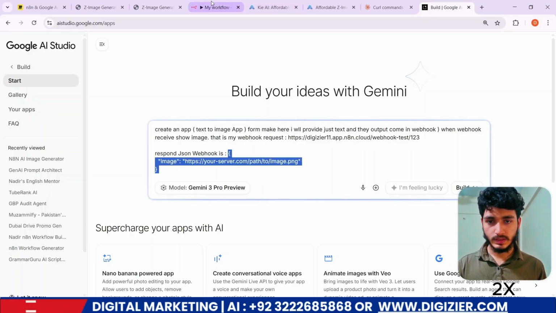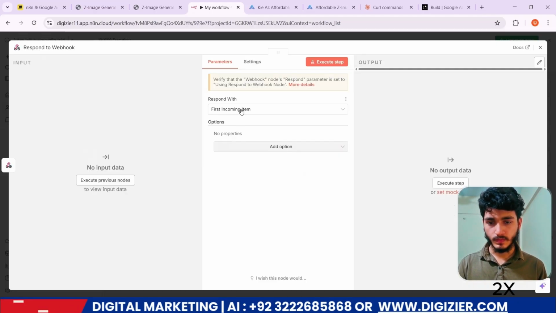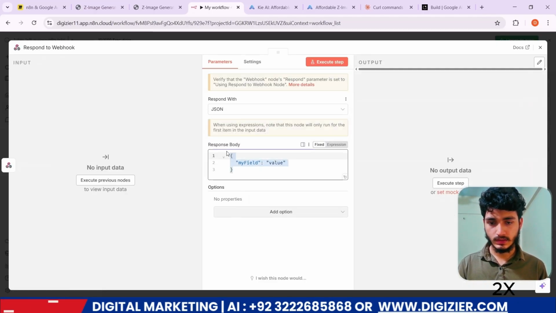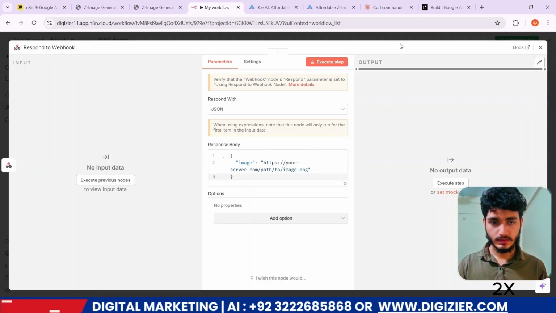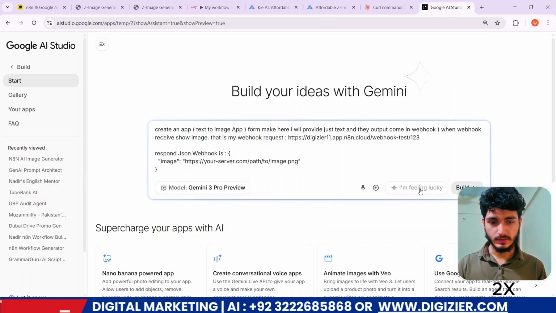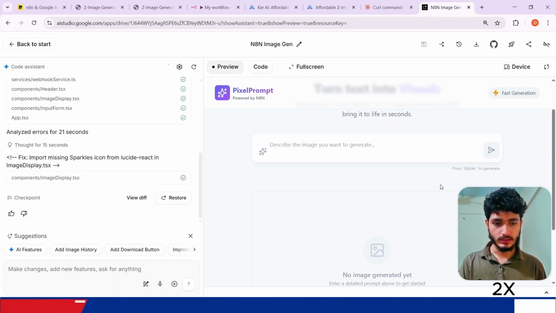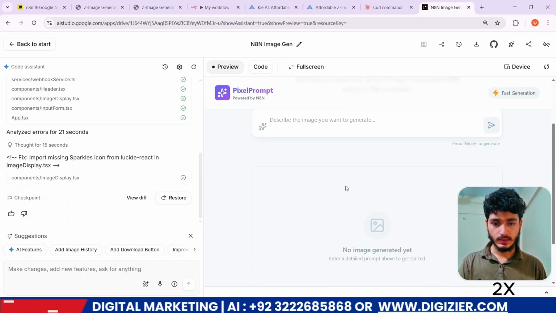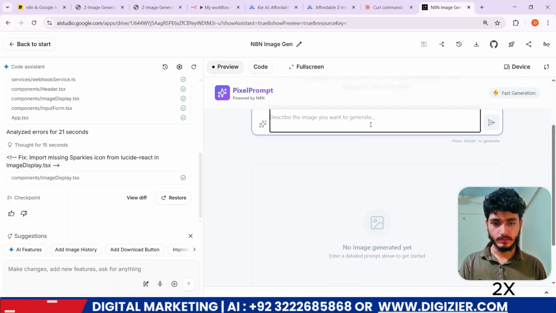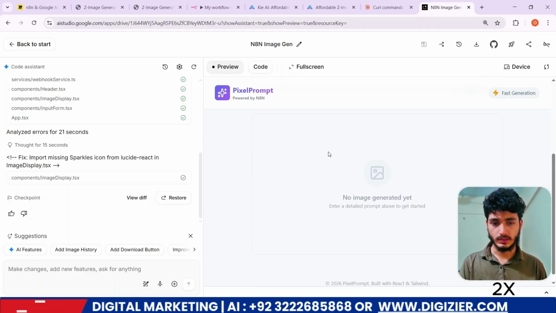So let's copy that and we use the JSON, paste here, let's save and let's build that generate form, and here I will provide the text and the output delivers the image URL.